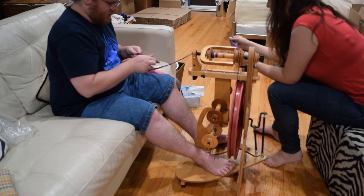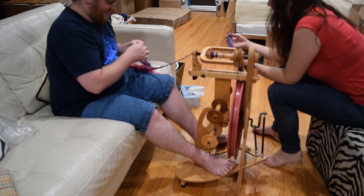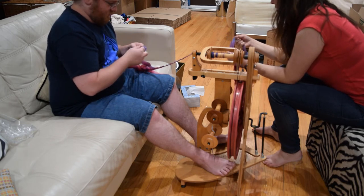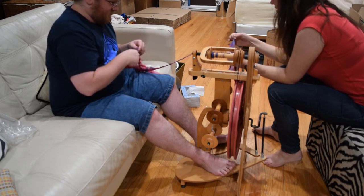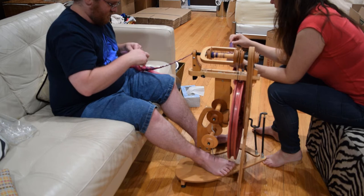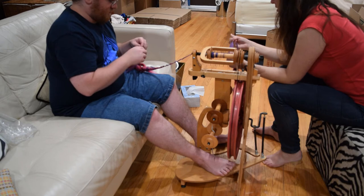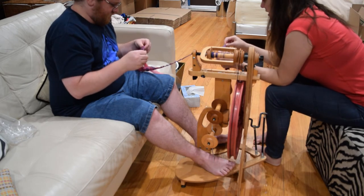So I'm not feeding enough your arm. Yeah. So, yeah, it's tricky. So you're always adding a little twist, pulling apart. Okay. I think I'm getting it. It's a lot of motions all at once, but this is drafting. So you're slowly pulling apart and twisting, slowly pulling apart and twisting. So practice that a little bit. I'll just do it like this. Slowly pulling apart, twist, slowly pulling apart, twist, slowly pull apart, twist. And you'll see, it's called the drafting triangle where it starts to get fine.